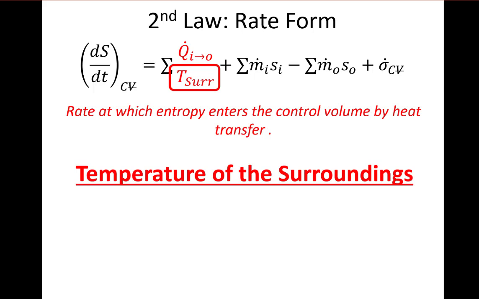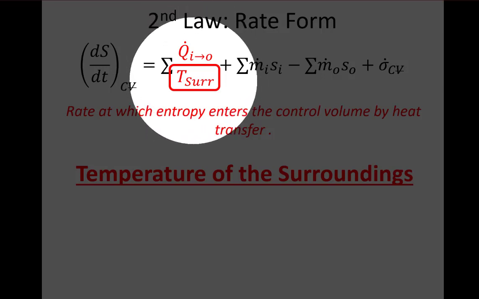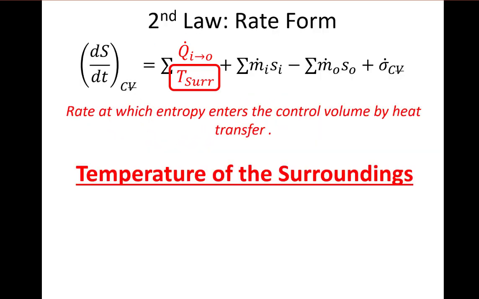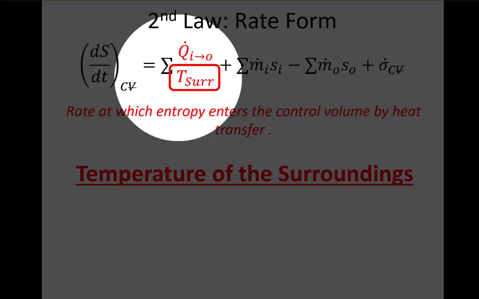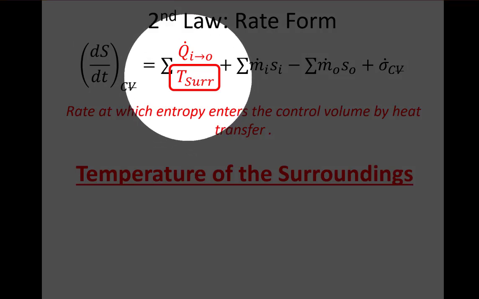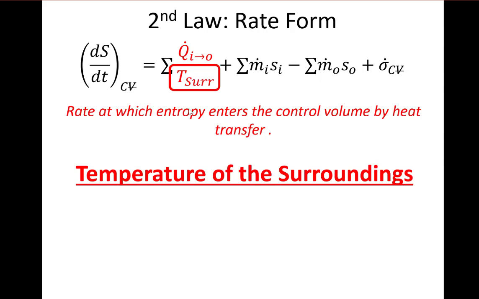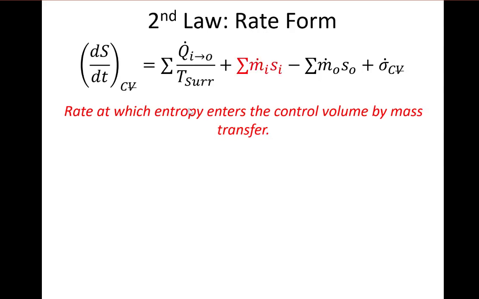The important things here: the Q dot term still follows the hip-to-win sign convention. This temperature is the temperature of the surroundings, and it's got to be an absolute temperature because it's not a temperature difference. That's another common thing people mess up on the exam, this term. Sometimes you can draw a control volume to get rid of this term, and if you can do that, I'd encourage you to do it. But I know that makes the problem easier, and it takes away your ability to demonstrate that you know how to deal with this term. So expect to demonstrate your understanding of how to use that term.